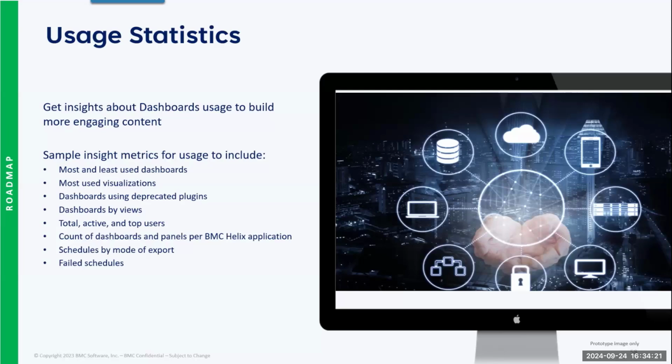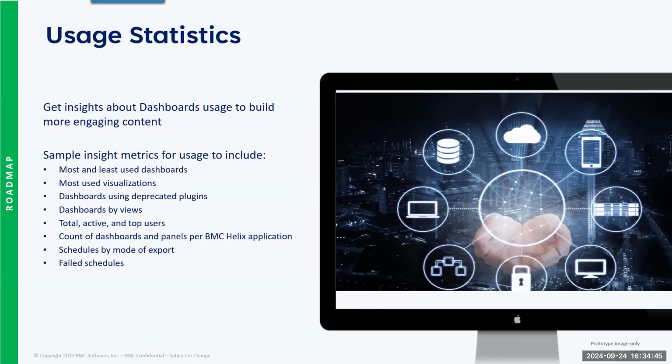Although we continue to deliver plugins in the IT world, we all know that eventually every software component must face end of life. For security reasons, you need to do that, and this will allow you to find out which dashboards use plugins that have been deprecated.